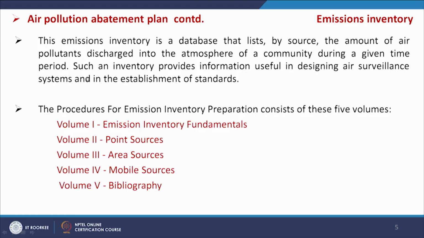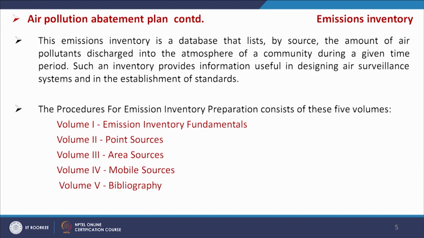Now, we will discuss in detail some of these factors like emission inventory. This emission inventory is a database that lists by source the amount of air pollutants discharged into the atmosphere of a community during a given time period. Such an inventory provides information useful in designing air surveillance systems and in the establishment of standards.